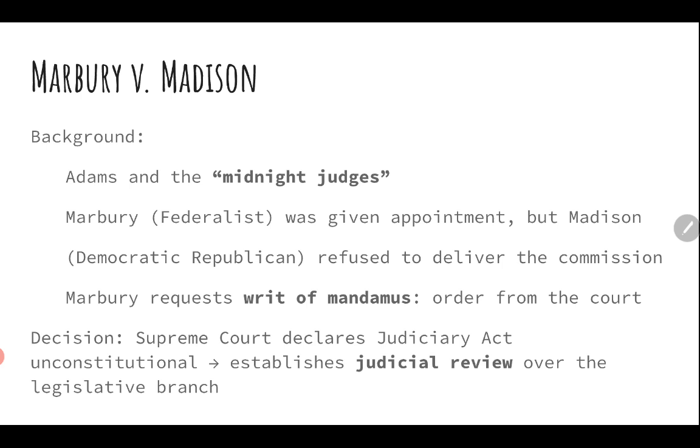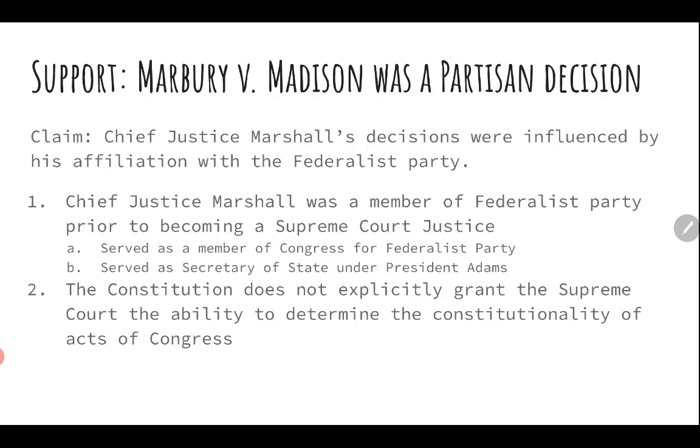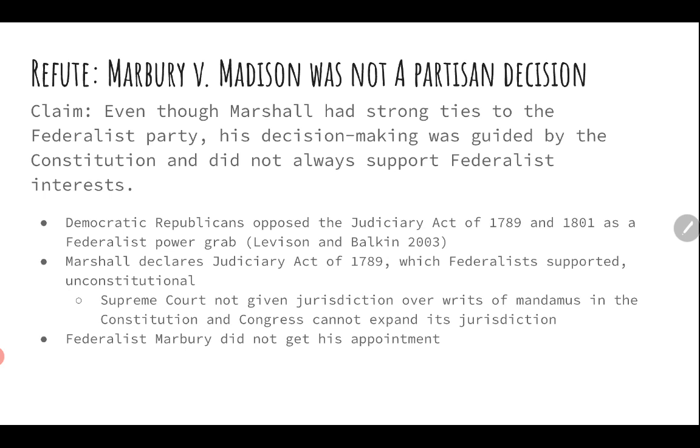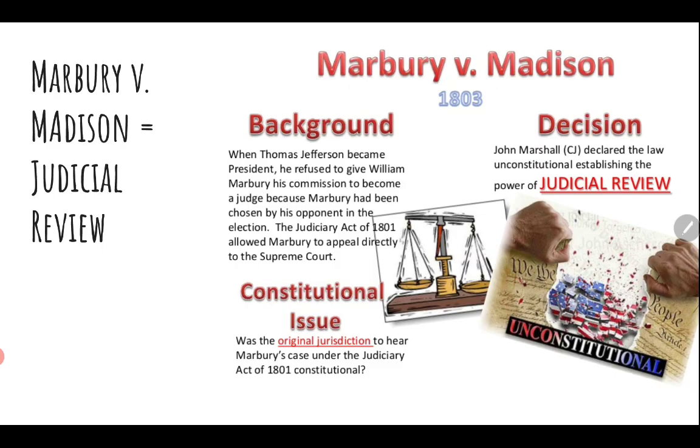Now, it is the first time the Supreme Court decides that something is unconstitutional, and so there's a couple of weird things about this. He is a Federalist, right? And so what's weird about this is that he, anyway, he was guided by the Constitution, not always by Federalists. Anyway, if you think about Mulberry versus Madison, just remember judicial review.